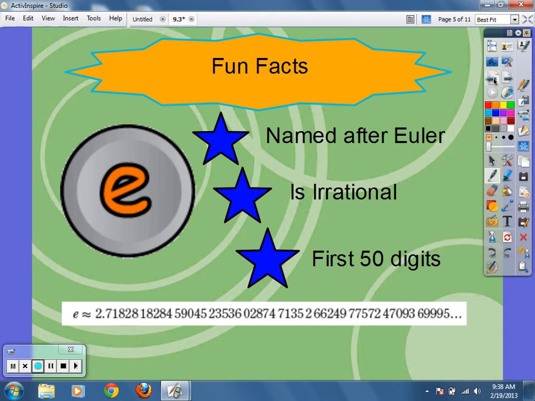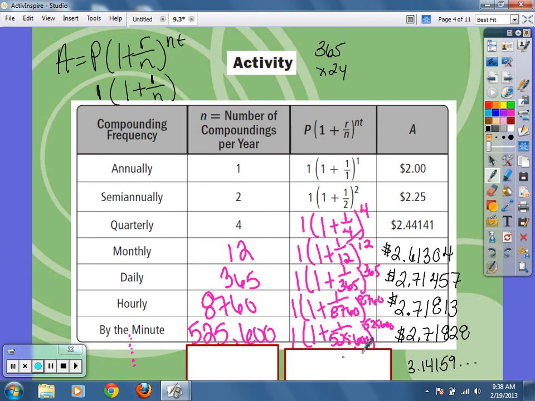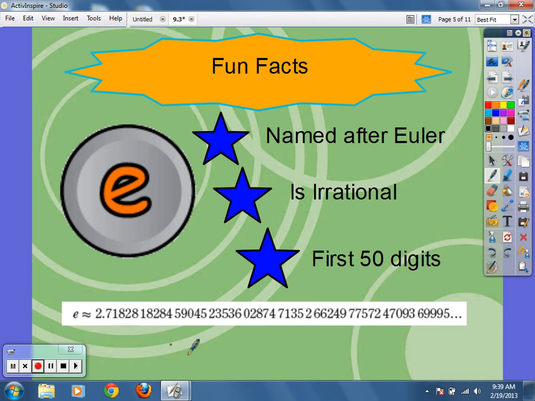And the way that they can figure out what it is, they would just keep making this number larger and larger and larger and taking it to that exponent power. And here are the first 50 digits, okay? You don't obviously need to know them. Usually when someone says, what is e approximately, we say it's approximately 2.71. Okay, just like they use 3.14 for pi, we use 2.71 for e. It has lots of applications, mostly in finance. But you will use this again in your future, and you'll use it a lot, actually, in calculus.